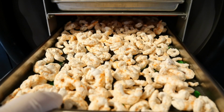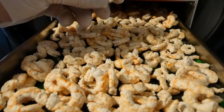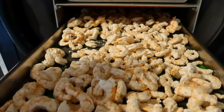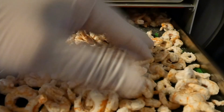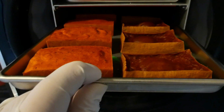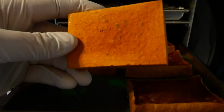Here are the shrimp, and they're warm and they're freeze dried. They taste freeze dried. And here's the real one we're concerned about. So let's check these out.